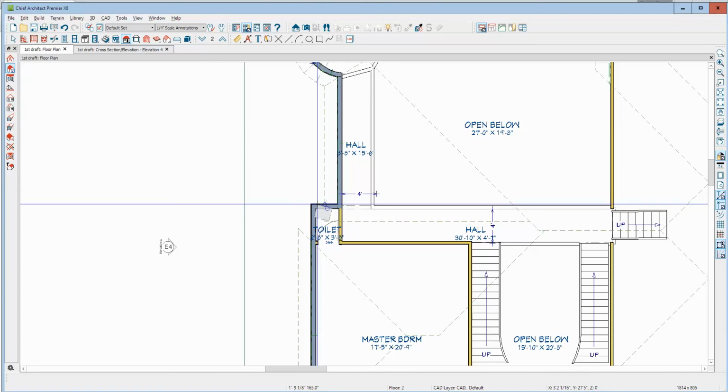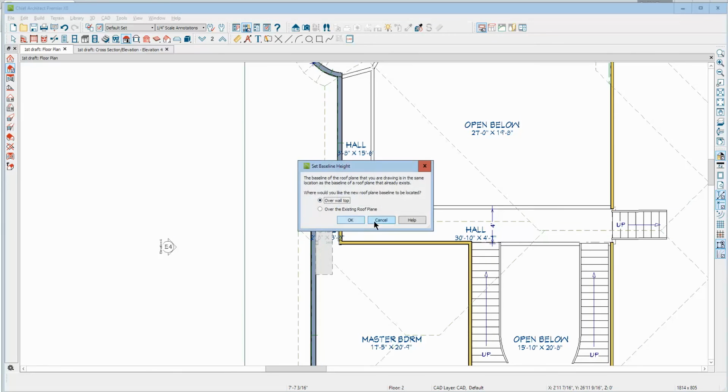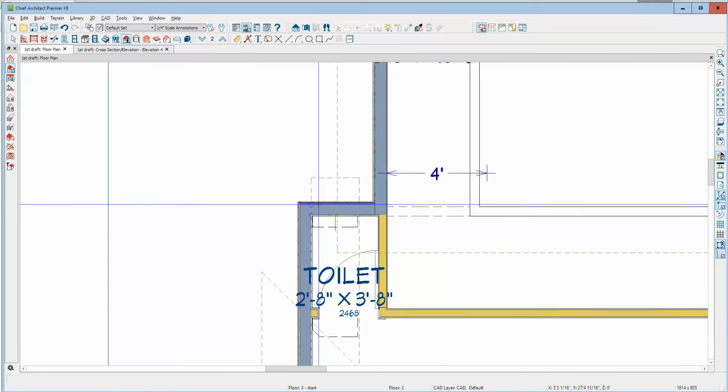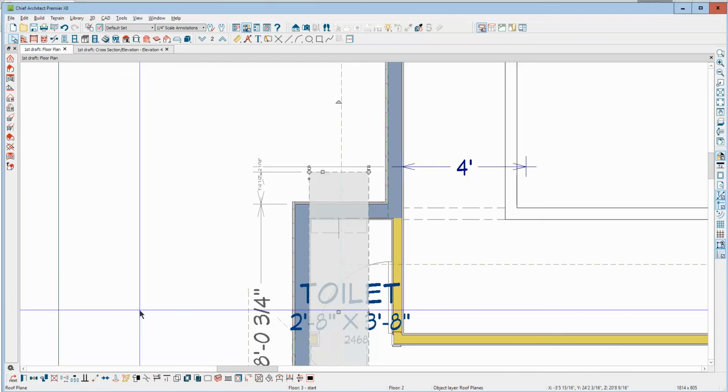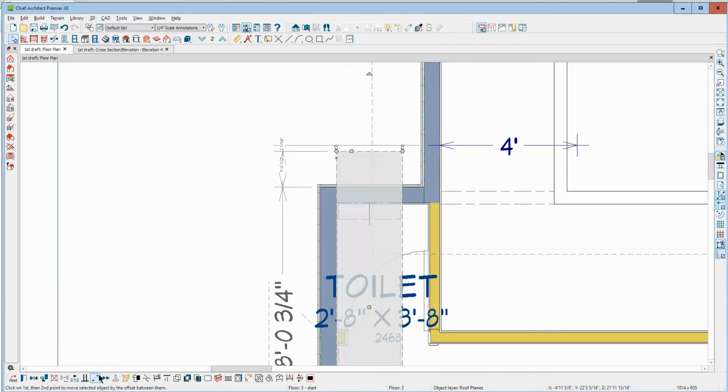I'm going to draw a manual roof. Well, that went in the wrong place. The reason I canceled out of that was I don't have it in the right place, and I wanted to match the surrounding ones. I want to move this baseline out here, where it's supposed to be on the edge, like that.